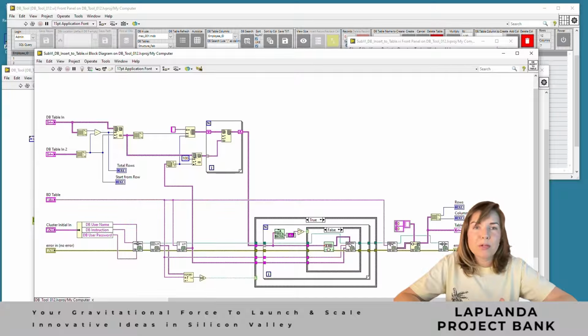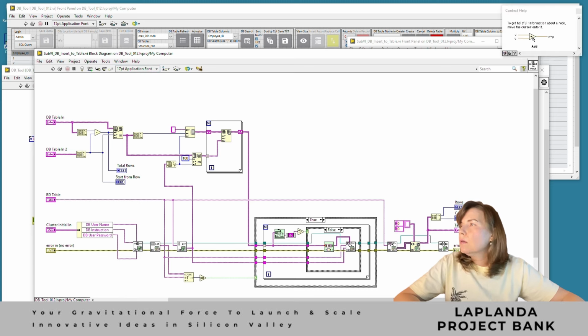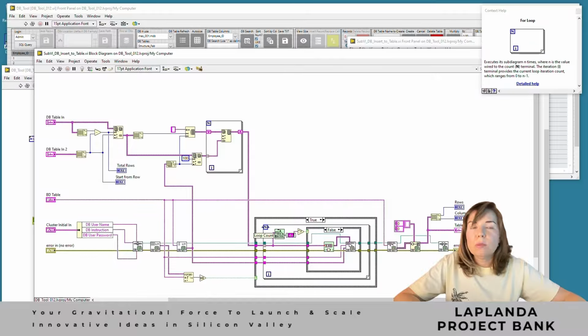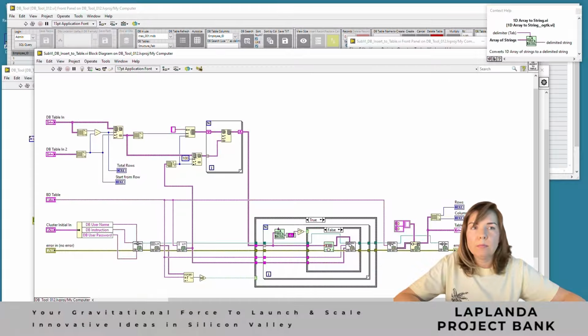Even though our diagram may look complicated at first glance, let's try to understand the essence and see how simple it actually is. So the data from table 1, the future data, and the data from table 2, the current data, go into the function delete from array. With this function, we remove the rows that we just added, but those are actually the rows we need. So we take these removed rows and start sending them one by one to be written into the database.